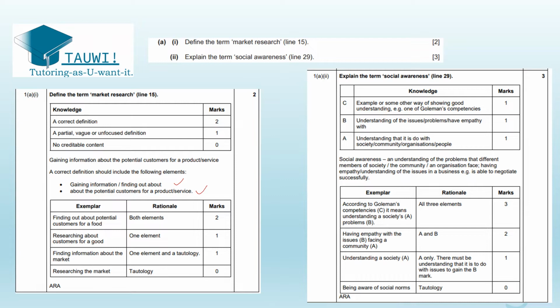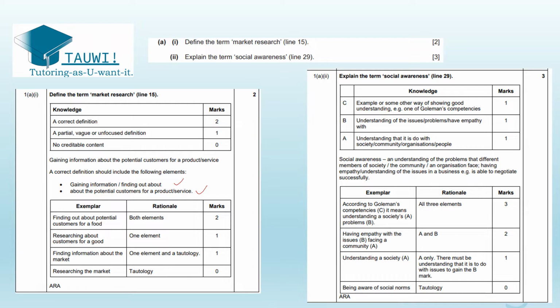So you will get 2 marks if you give a proper definition. And remember, there are definitions in your book. Study your definitions. And again, I will say, if you feel I'm not so certain if I said everything, then try to give examples. Say something about what you would like to do with your market research. You need to know the cost, you need to know the demand, how much people are willing to pay, what kind of buildings in this case they would like to have, how large, how fancy. So market research, very, very important.